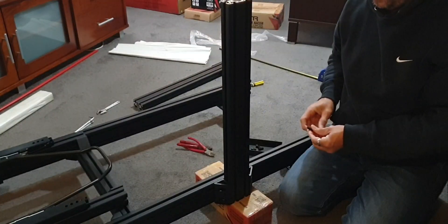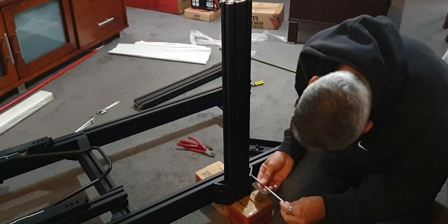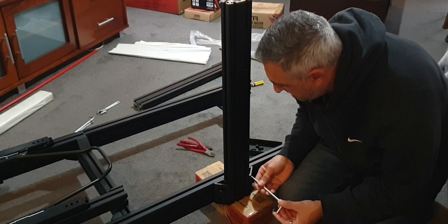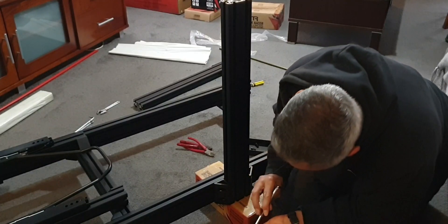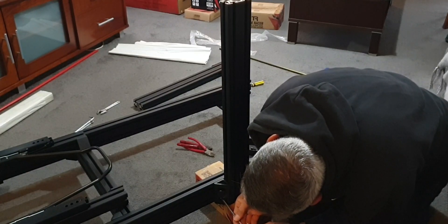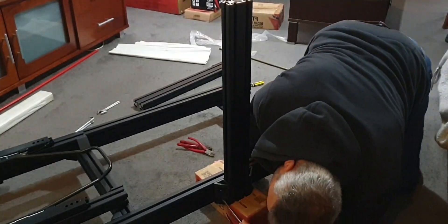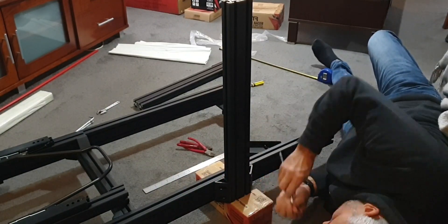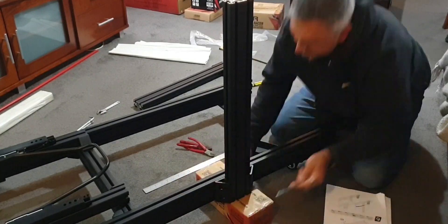Here I've got a couple of angled brackets that will hold the uprights to the side of the rig and create a nice firm connection. I found a really great trick from Barry Roland from Sim Racing Garage — he said to put a block underneath so it helps you hold the upright level with the bottom of the rig. I didn't have a block on hand but I did have the same cardboard box I used earlier to chuck up underneath the rig, and it worked a treat. It was kind of weird because I felt like I was working on a car — which in a sense it's a thing that's pretending to be a car.